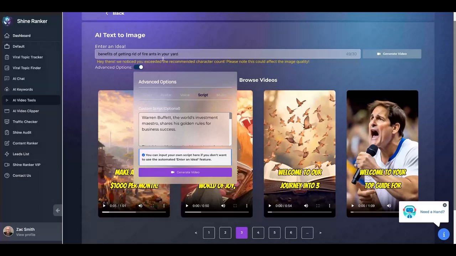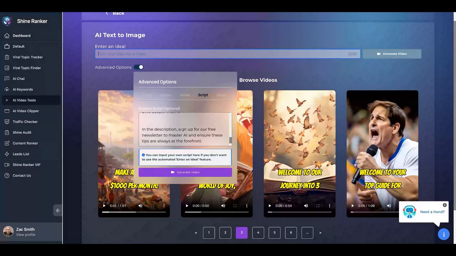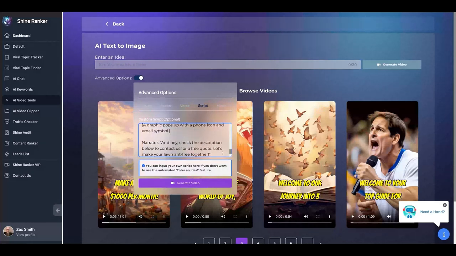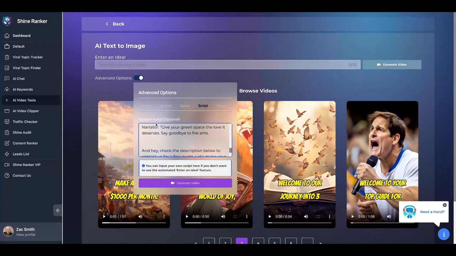Okay, so we're back to ShineRanker and we have this. I'm just going to remove that so we know that that's not what we're working with. Now, the one thing is that this window is a little hard to work with if you're not careful. So I normally would paste this into just an editor real quick and clean it up, but it'll only take us a second. So what we want to do is remove the quotes and the narrator. We want to leave space. Space symbolizes a pause. Usually two seems to work pretty good. And we're just going to continue to remove the double quotes and the film instructions.